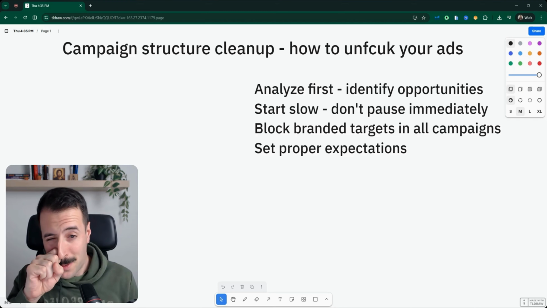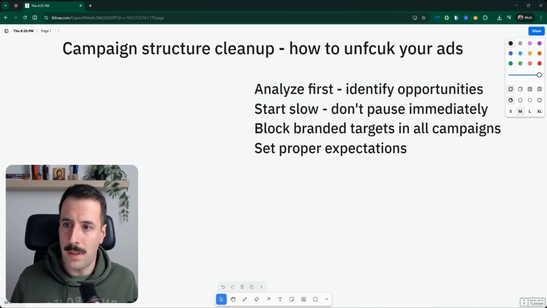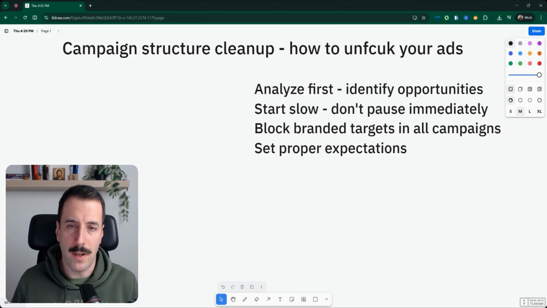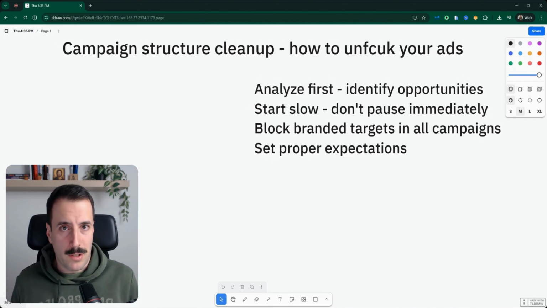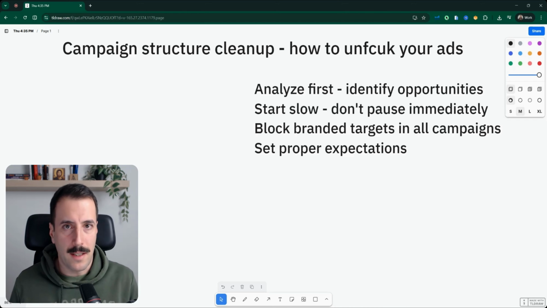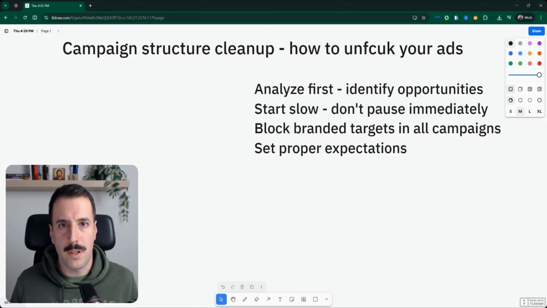Now, one of the most important things is to analyze first. Even if you have a bad campaign structure, like one campaign, 20 ad groups, and inside each ad group hundreds of keywords with all match types. I've seen that. Sometimes it even works. It can produce magnificent results on paper, but you cannot scale that. You cannot grow sales. You cannot control what's happening and where your money is going. It's absolutely horrific. So what you want to do first is analyze and check what's happening.